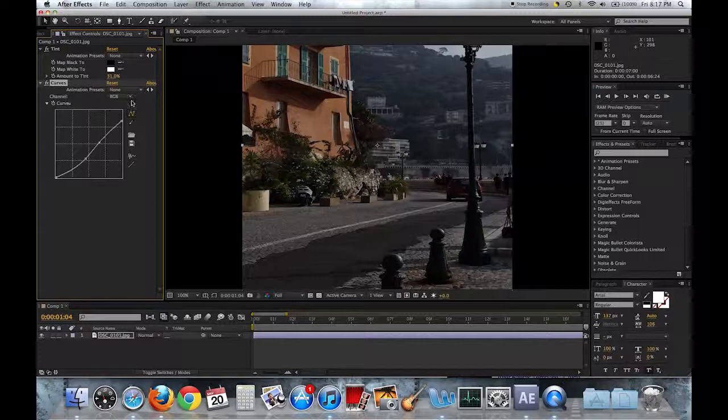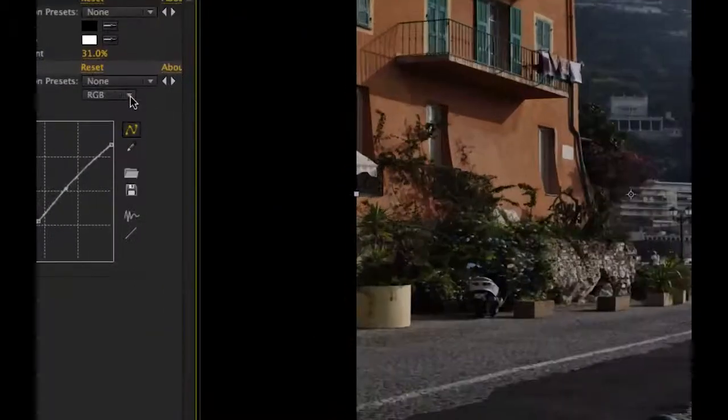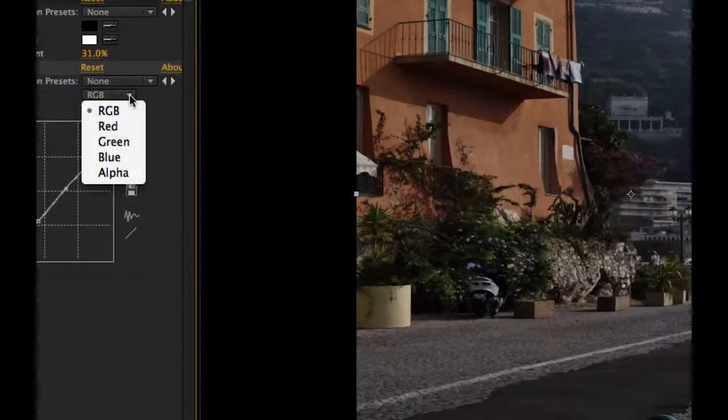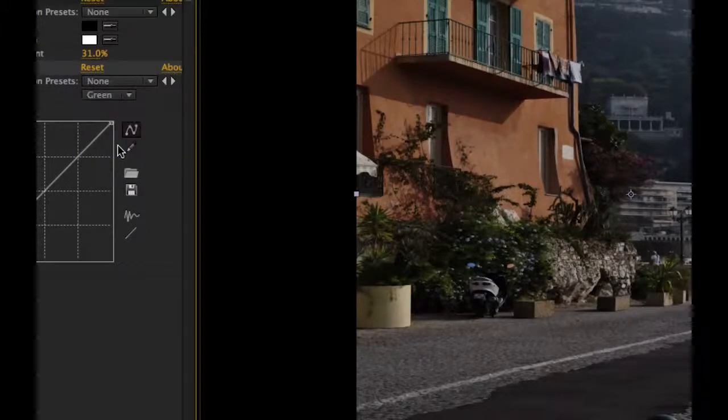Now what we're going to do is back to where the RGB is, we're going to click on it and we're going to color correct it now. This is where the color comes in. Now it gets a little confusing if you want to make things blue and all that kind of stuff, because of what looks better. For instance, if you want to make it blue, it's a good idea to click green.